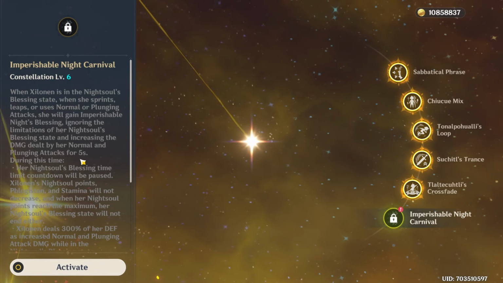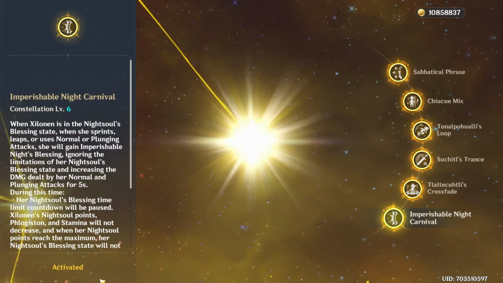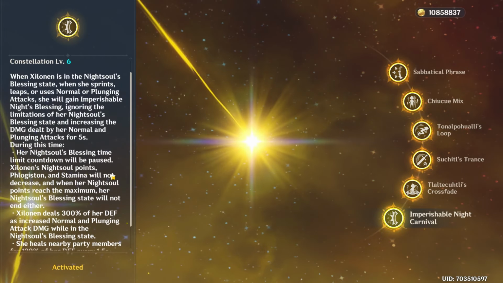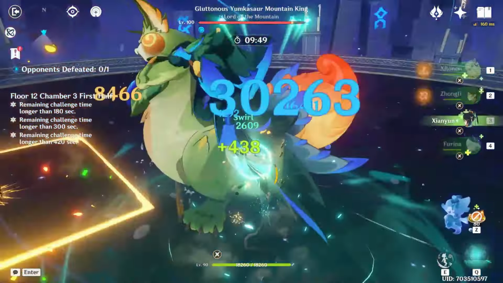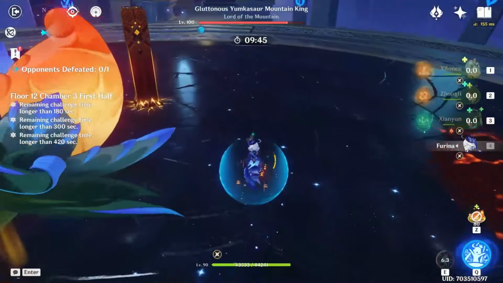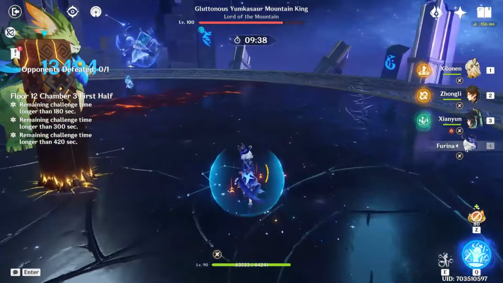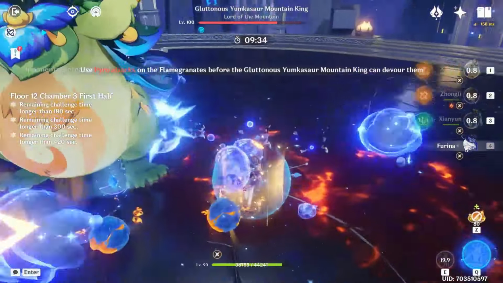C6: I will try to sum it up as quickly as possible. Xilonen deals about 300% of her defense as increased normal and plunging attack damage. While she is in the Night Soul's blessing state, she also heals her nearby party members with 120% of her defense every 1.5 seconds. She can gain one Imperishable Night blessing, which is her C6 trigger by the way, every 15 seconds, which aligns perfectly with her skill duration. Also, another crazy thing about her C6 is that while she is in the Night Soul Blessing state, for 5 seconds she will not be consuming any Night Soul points.